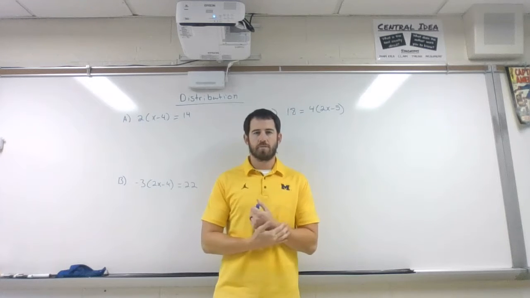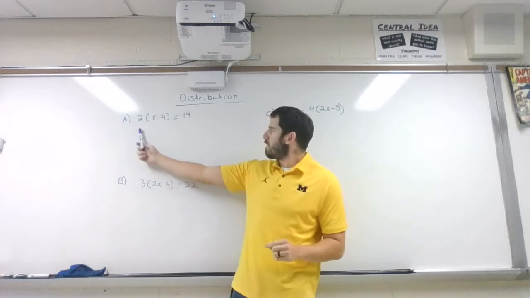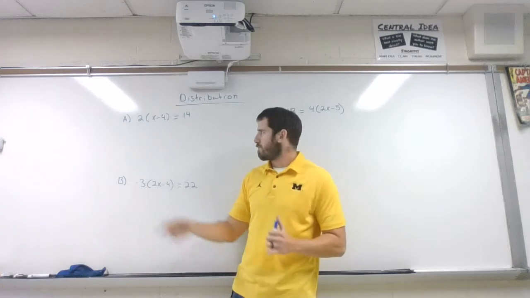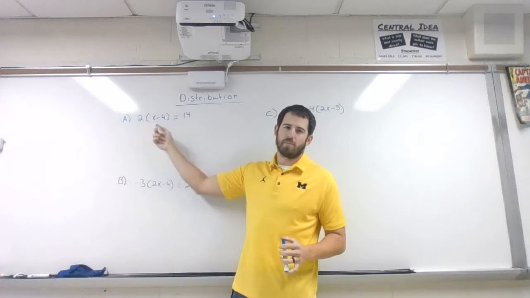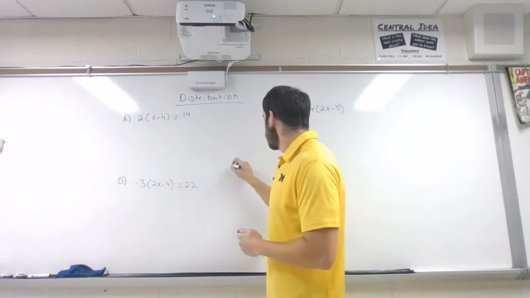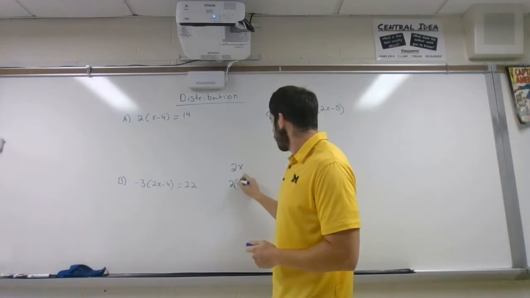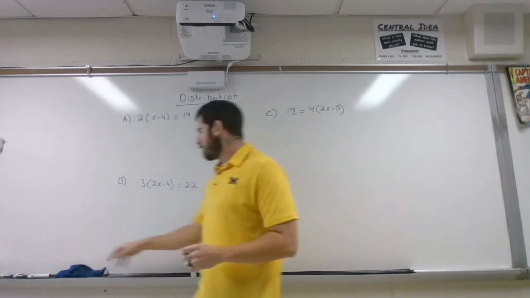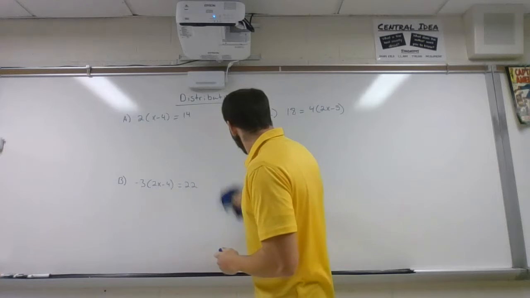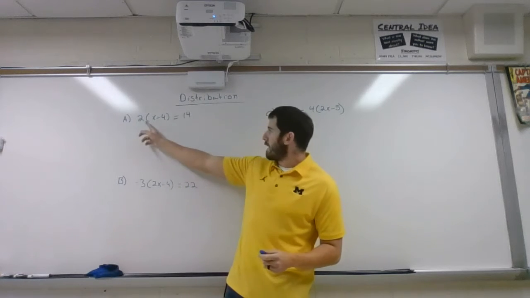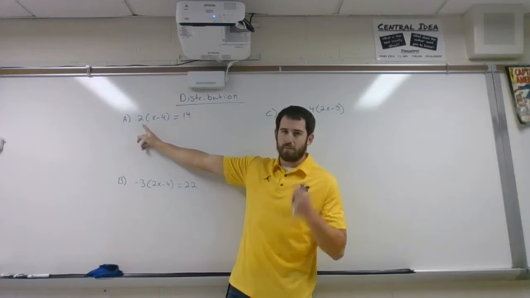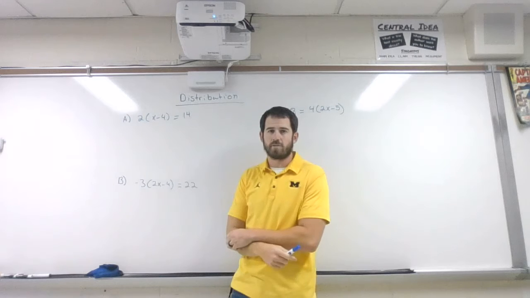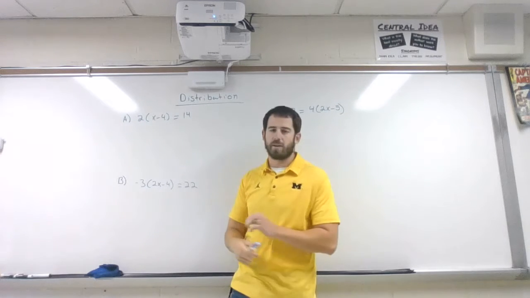In math, distribution relates to when you have a coefficient in front of a set of parentheses or grouping symbols. For now it's just parentheses. What that means is it's going to be multiplied, similar to if I just had a 2x or a 2 times 3. This is both multiplication. Now, one thing I forgot, it needs to be right next to the parentheses. If there was a plus sign or a minus sign in between the 2 and the parentheses, it's not distribution. It's just addition or subtraction.